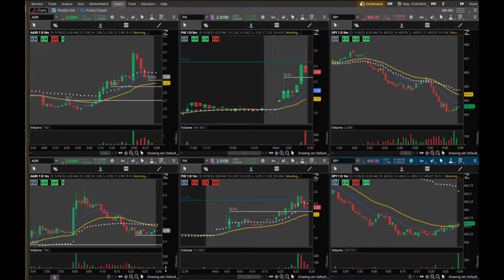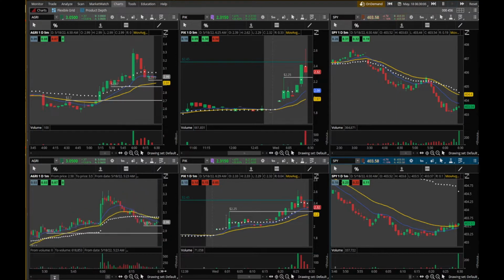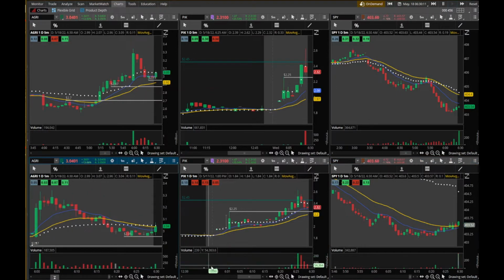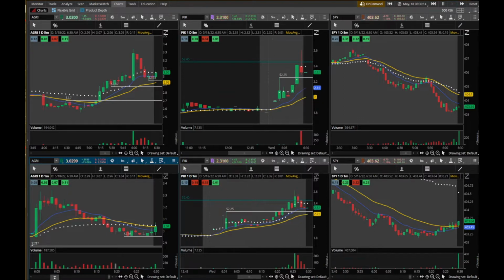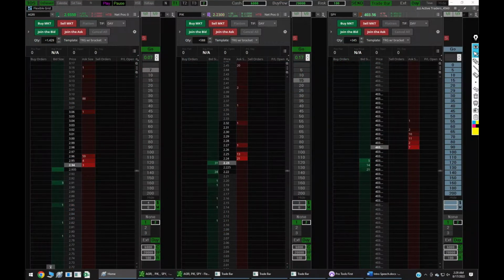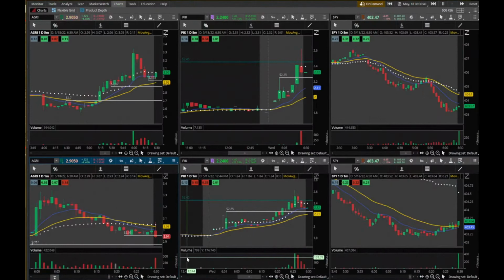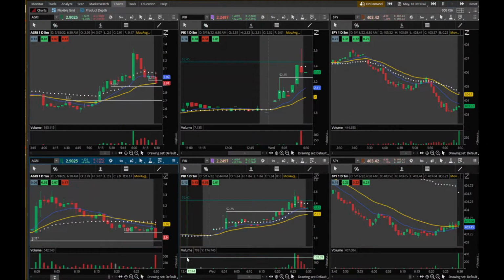Ding, ding, ding. Market's open. Boy, we got some weird stuff going on here. Looks like the charts are kind of frozen. You can see the price ladders are moving up and down. This is pretty common for the simulator. Go back up to the price charts and they're moving, but not much.